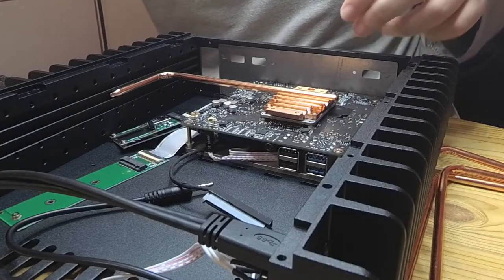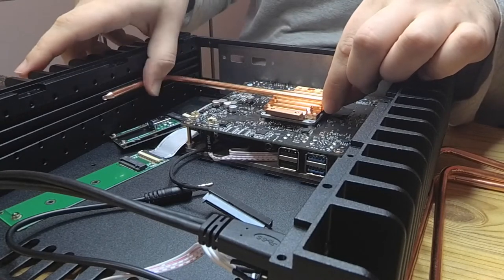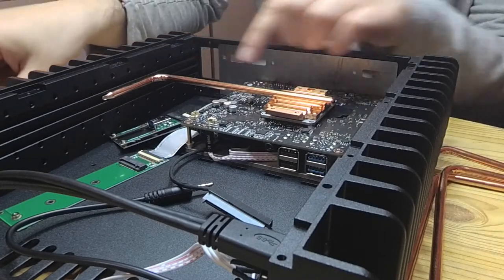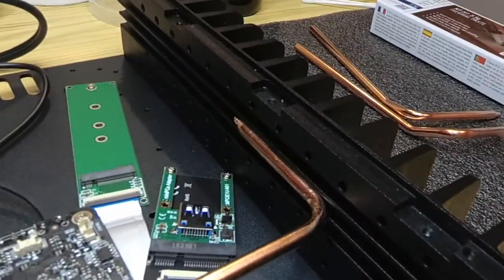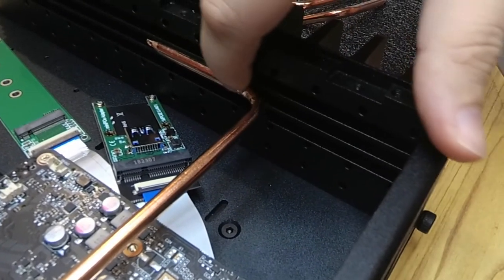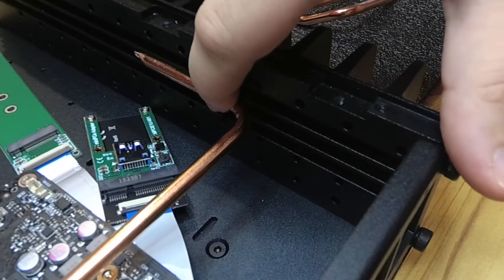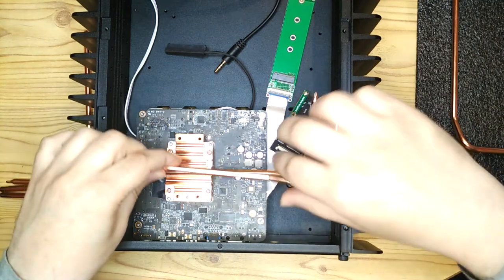And that's just because on an Intel NUC, for example, the ports, like the USB ports and stuff, are mounted sort of centrally on the motherboard, whereas on the Librem Mini, the ports are mounted on the underside, or the underside when I flipped it upside down like this. So it needs more space underneath, which raises the whole board up, which in turn raises the CPU up and raises up the heatsink. So I knew that these heat pipes weren't going to line up properly with the side panel slots, and what I had to do, I actually got a pipe bender and I just bent them ever so slightly just to adjust them and line them up with the slots.